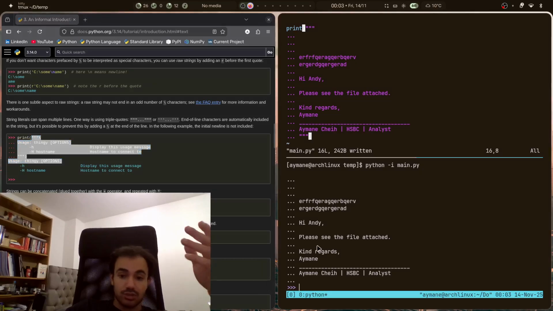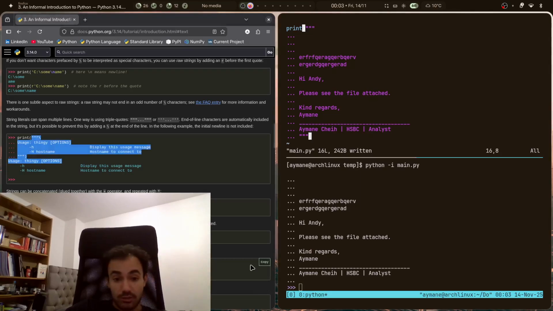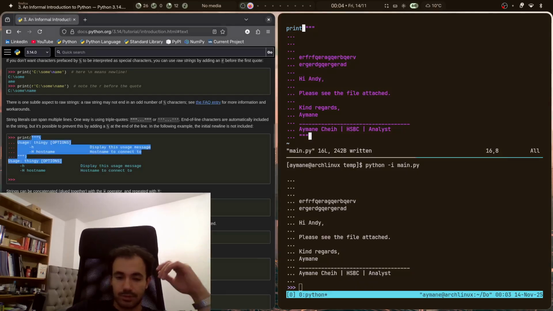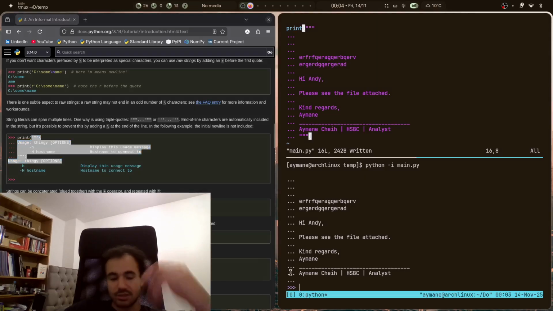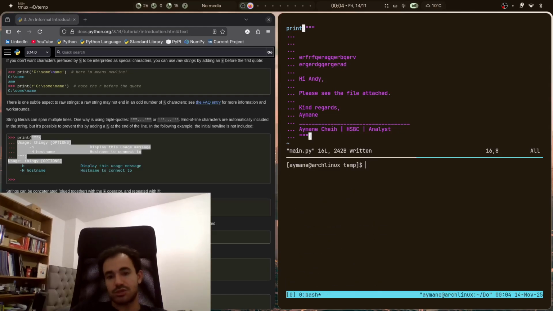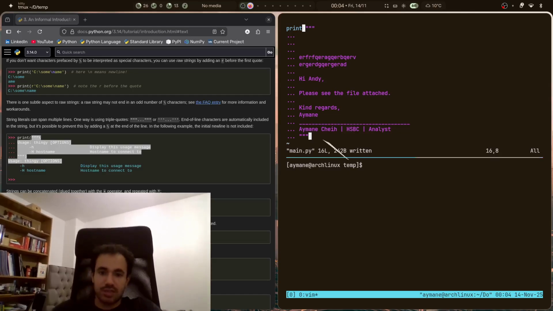If you're using the interpreter and you're relying on the strings looking pretty, you might as well use an IDE. In fact, for most of your career, you'd probably be using an IDE such as this, as opposed to the interpreter. Like I said, the interpreter is just for messing about. To be honest, I might just stick to using the IDE moving forward. Yeah, I'm going to keep it like this. Actually, this is a good setup.